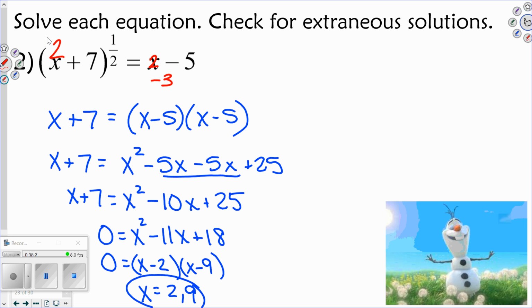Okay, did anybody check the 2? You got 3. Right. So when you plugged in a 2 on this side and got 3, and this says negative 3, that's extraneous. And the 9 worked? Okay. So again, when you're checking the 9, just to make sure we're clear, that means this is a 9 here, and a 9 over here. That would give me 4. So when I type it in, hit equals, it should be a 4. You might have to do a little mental math over there. Okay.